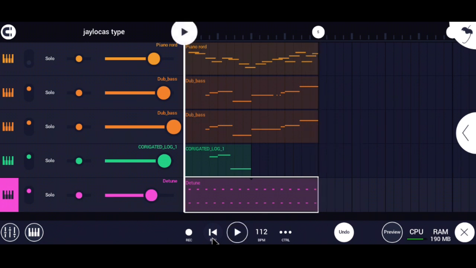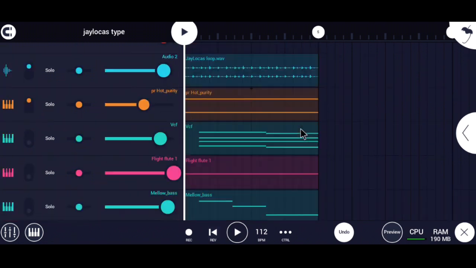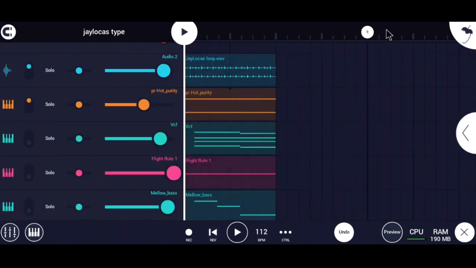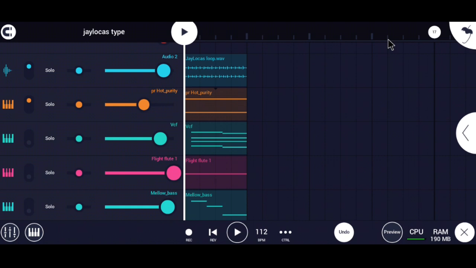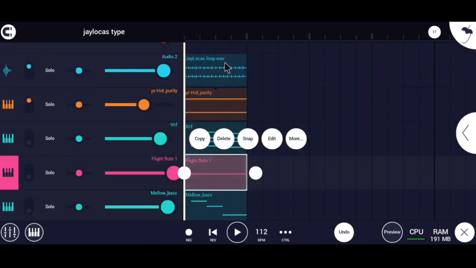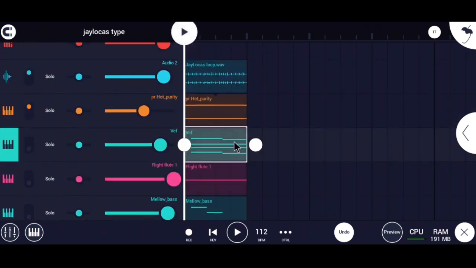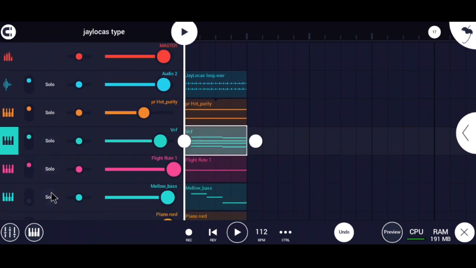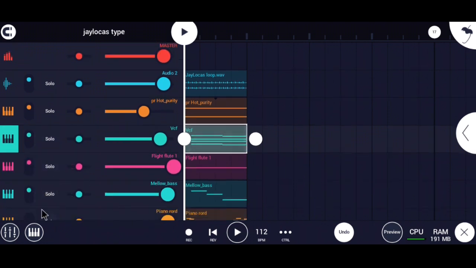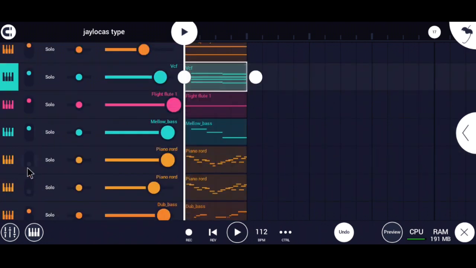Nicely done, guys. Everything sounds amazing right now. We really nailed the beat. So what I'm gonna do is pack the beat over here so we can make it a complete full song, guys. The first thing we're gonna do is start with our jaylokas shaker loops, and the second thing is to go ahead here and unmute all those things we've muted. So let me quickly do that, clicking these tiny colorful icons.